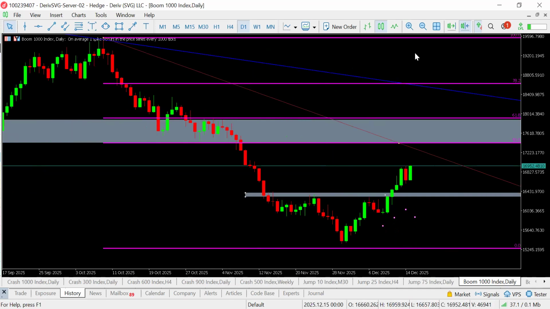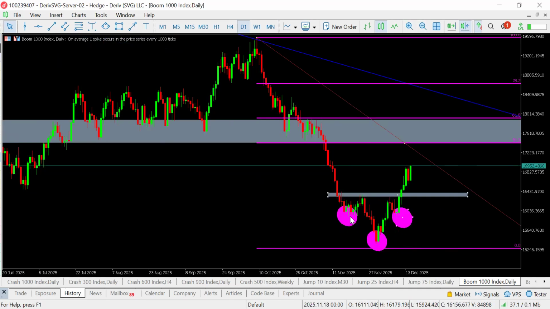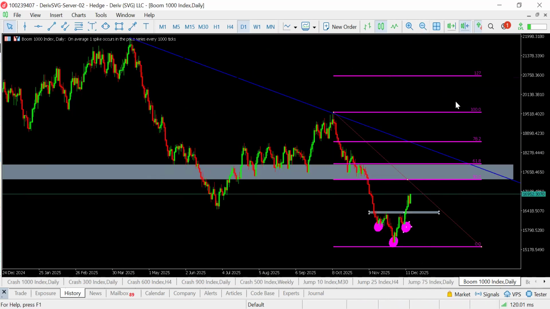So if I'm to zoom this in, this is the left shoulder, the right shoulder, and then the head. You can see that it is in an inverse direction. So price just broke above the neckline, and just like we stated from the weekly time frame, price is heading towards this area, probably to make a third touch of this trend line before heading downwards or continuing in its what, downward direction.